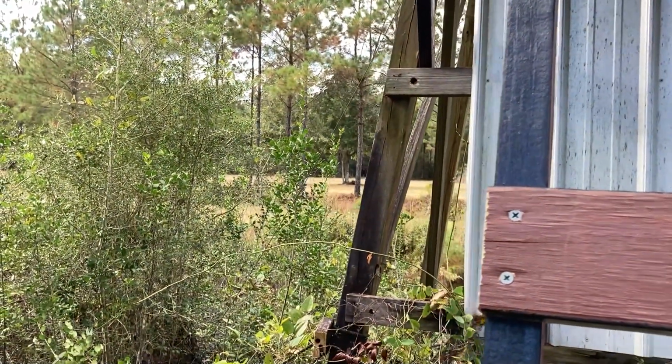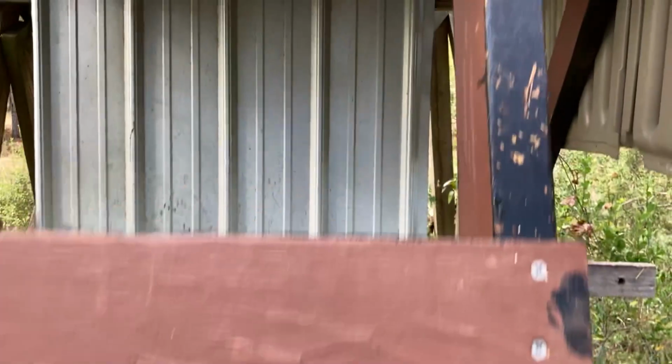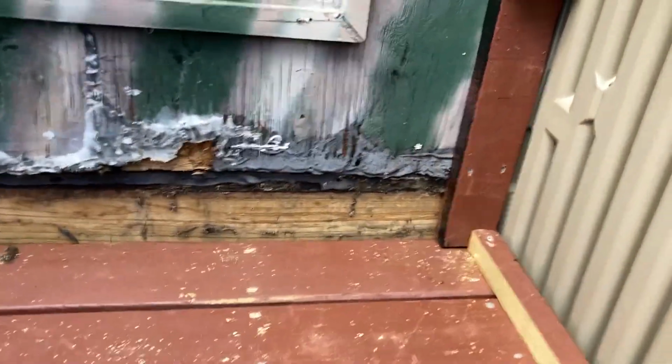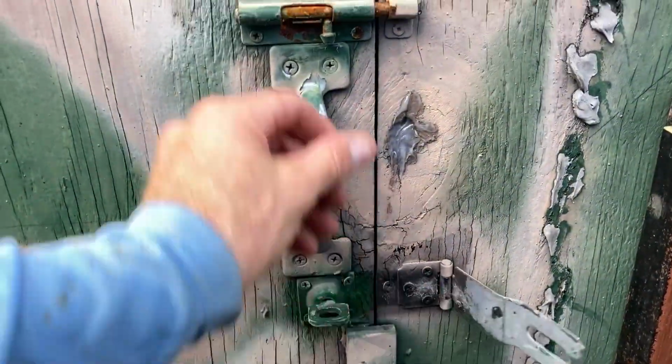A little bit of vulnerability here on the left side. So you would just kind of hug the right side as you come up. And once you get up in here, you're pretty well hidden. So you got the beginnings of the food plot over there and the rest of it over there.